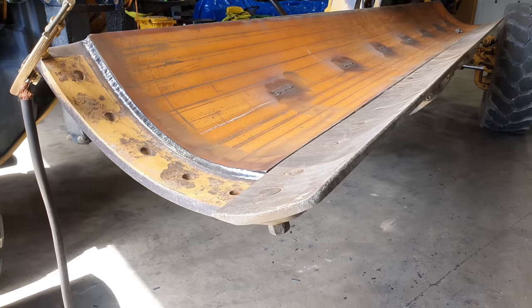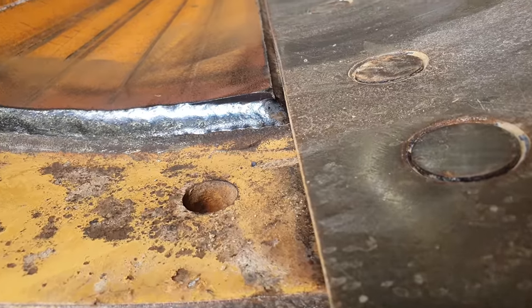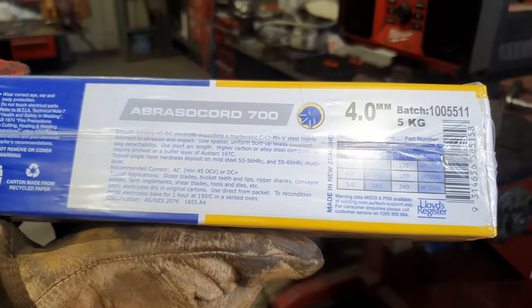So now that the cutting edges have been refitted back to the blade, I am going to do some hard facing just behind the cutting edge just to protect that weld. Generally I would use Stoody 965G, but there is none available, so I'm going to use the next best thing, which is Razorcut 700 hard facing rods.